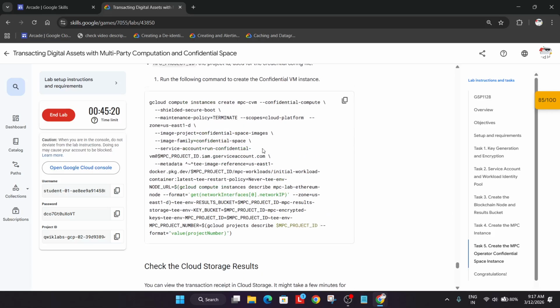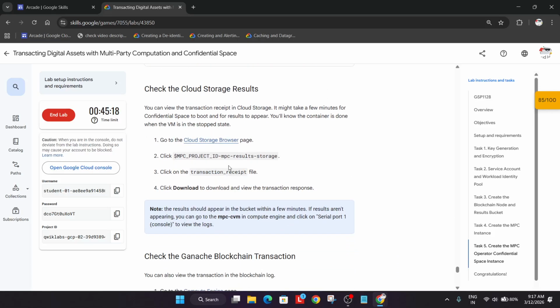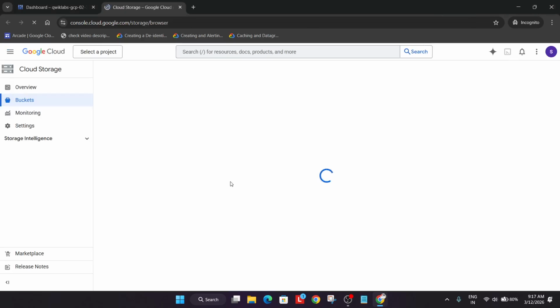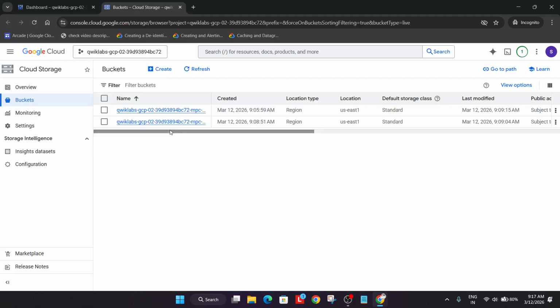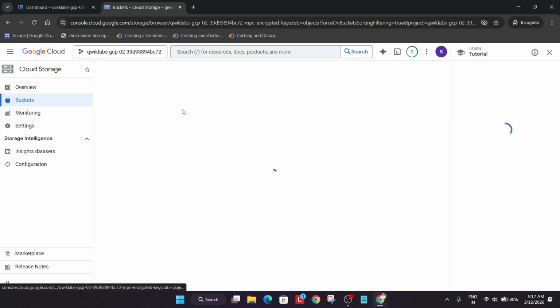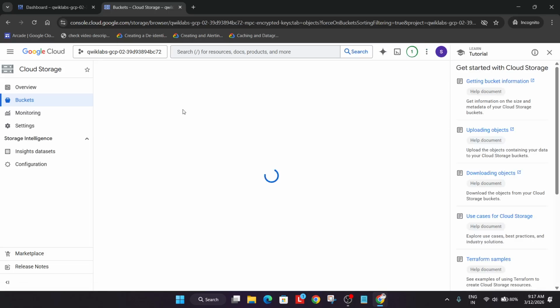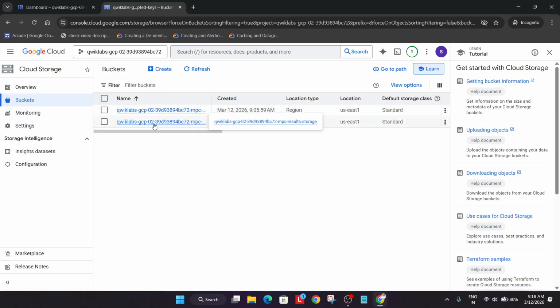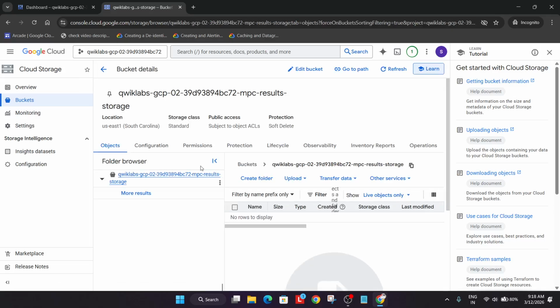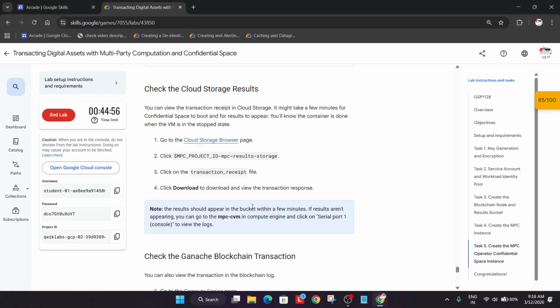So it's asking us to check the transcript file. So just right click and open the link in an incognito window. So let me just open it. Is here. File is not here.